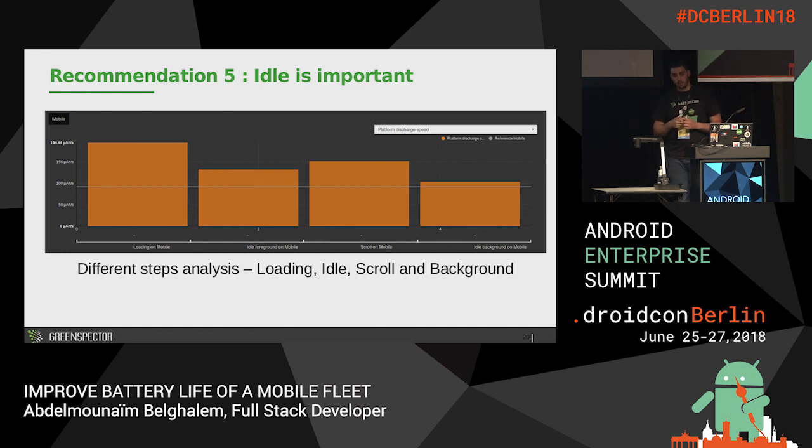When the application is built, it's not over yet, because you have to see which part of the application is consuming more. Saying that the loading of the application is consuming more energy doesn't make it so simple, because the loading happens once, twice a day, maybe three times a day if there are two blocks in the day. But the idle parts are the ones that are always running. The application can be running for 8 hours straight, and most of the time it will be idle. So reducing the energy consumption of idle phases is really important, and sometimes more important than the loading.